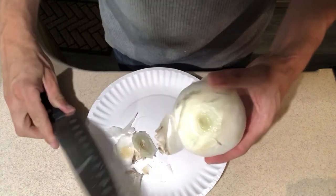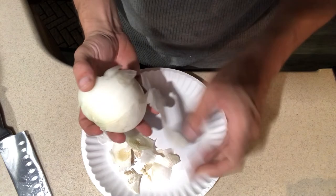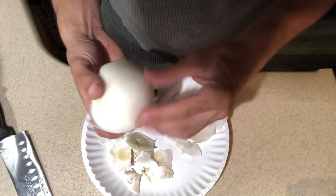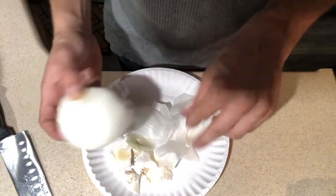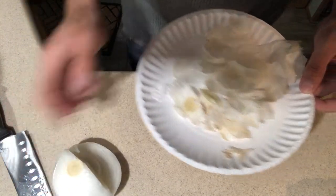Go. Then we're going to take the skin part off of it, the outer layer of skin you don't want. It's very important not to put your face directly over the onion while you're doing this. Okay, there we go. All right, so we got all that out of here. Here's a little extra stuff. We're going to get rid of that. Set that there for now.